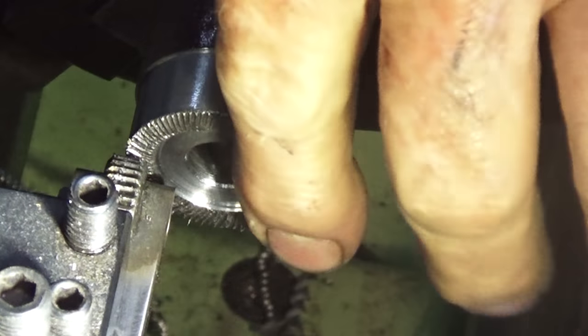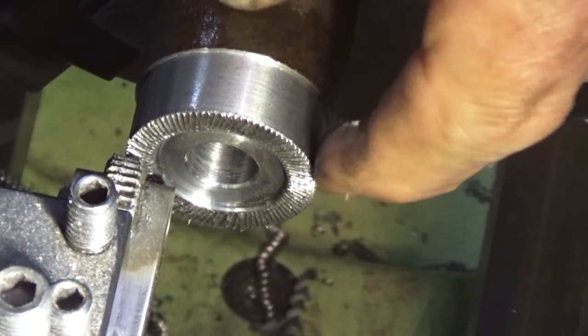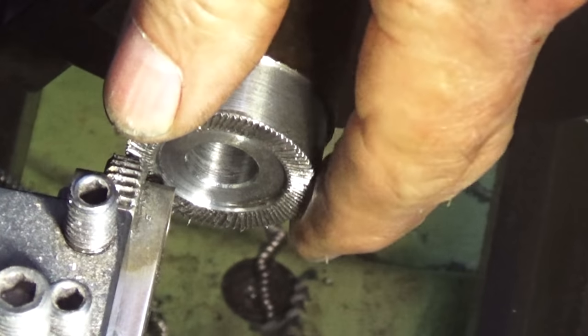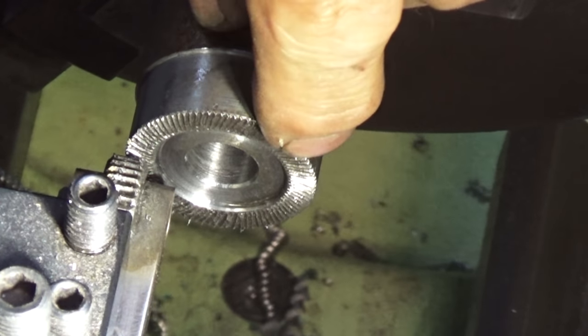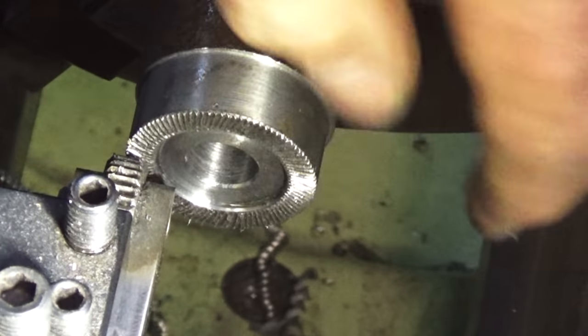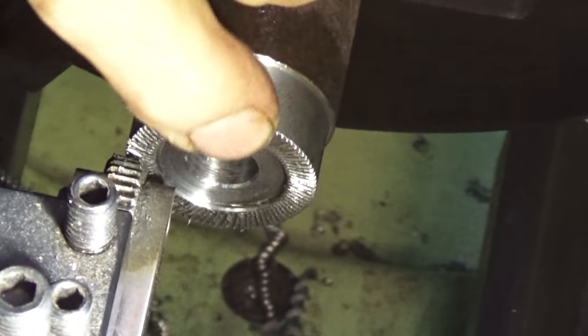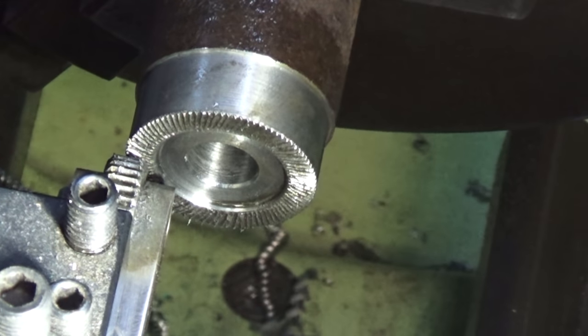Well, that's interesting. I was sort of expecting a straight line across there, but it's more like a helical pattern, and it's obviously half the pitch of the knurling wheel. But you know what? That actually looks pretty good. And it's really, really grippy. So I'm happy with that. Happy accident.